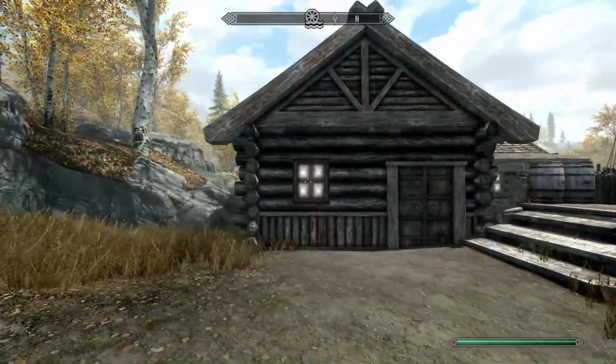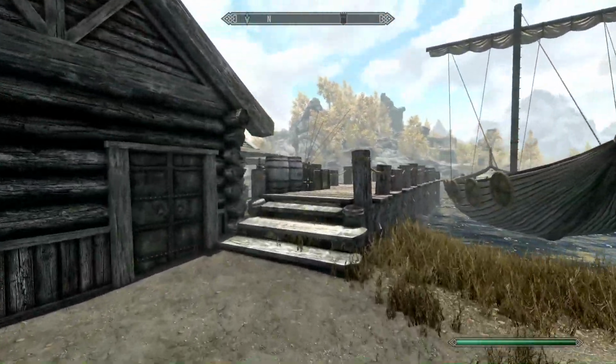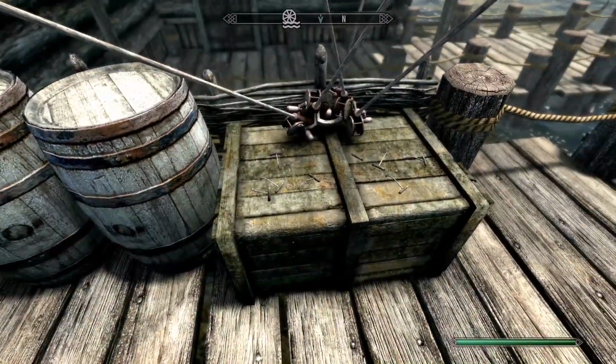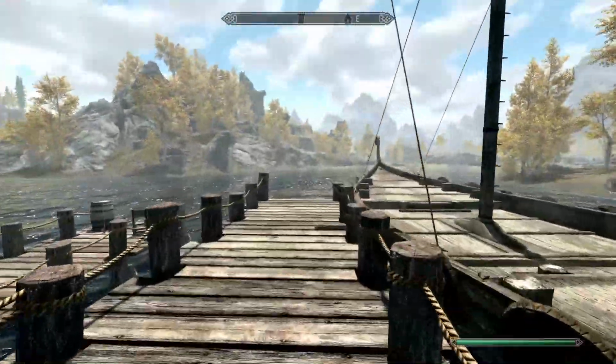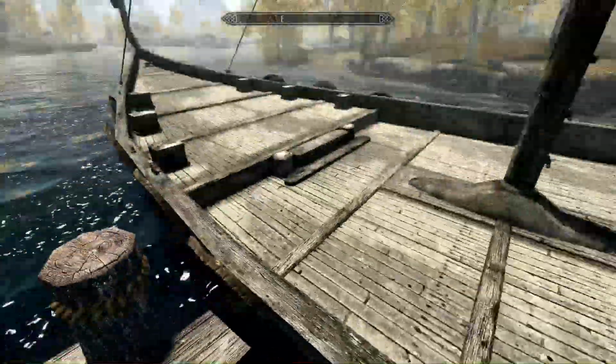I just wanted to test out the creation kit and learn the basics so that I could bring a new video to you guys. And I think that I got it down pretty good here. We have some hooks that I placed down here, as well as some fishing rods, and then a nice little dock area that leads right out to the ship. I don't know if I'm going to make it so you can go in the ship yet.